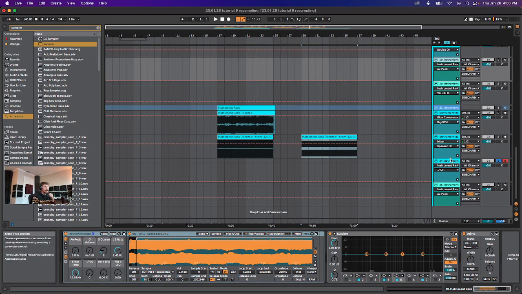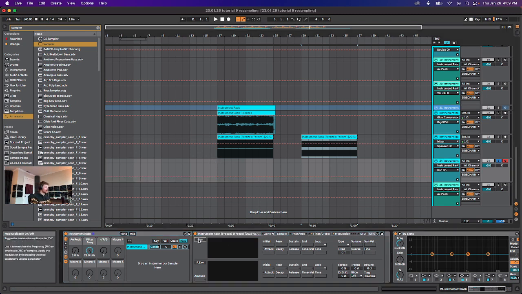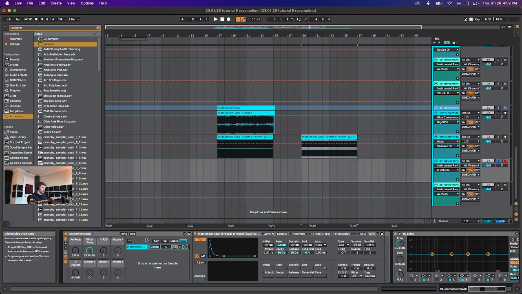Oh, and the chorus. All right, so here is a big reason to use this. There's something that you can only do through this resampling method by taking a bass clip that you made and running it through sampler. This way, you can FM any wave that you want. So this whole crazy, complex, harmonically rich, movement-filled bass that we've created, now we can turn this on the pitch oscillator tab in the sampler, turn on this oscillator, leave it at negative infinite for right now, but let's take that and map that to a macro. Let's go with macro 5 actually, and I'll show you why in a second.